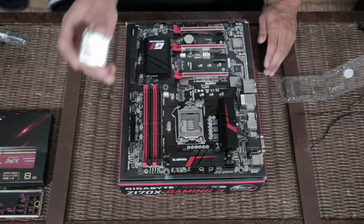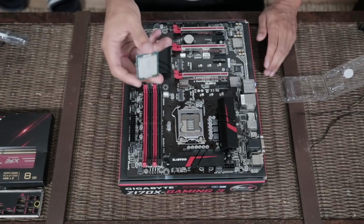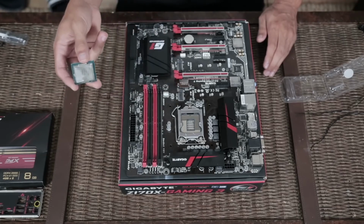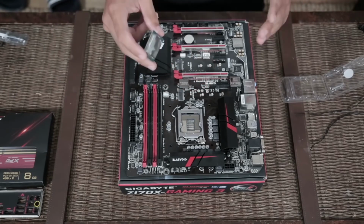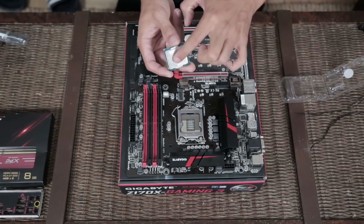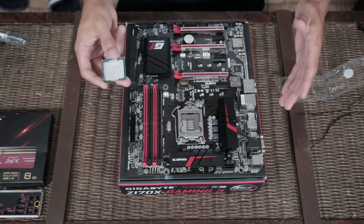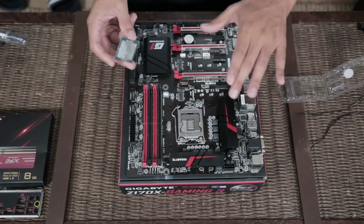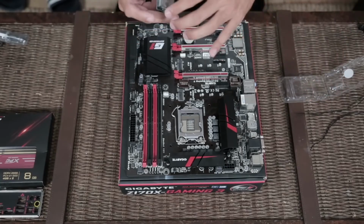If you want to know just off the top of your head like I do, what I highly recommend you do is search what generation processor is compatible with what motherboards. Now, because this is a Z170, the Z indicates to me that this motherboard is overclockable. This processor is not overclockable. Some of you might think that's a waste of money. But like all my other parts, I got this used for a very good deal. So I'm using what I have available to me.